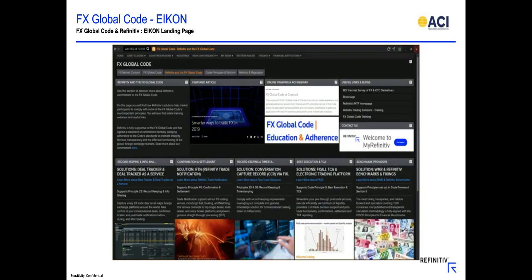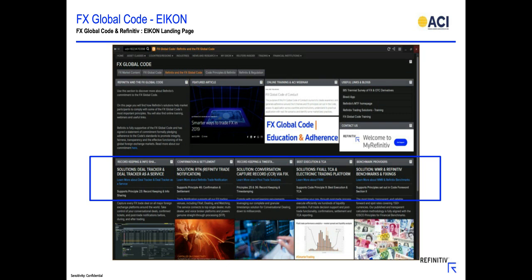And if you have access to Icon, we are close to launching a page, hopefully next week, fully dedicated to the FX Global Code. You just need to type FX Global or FX Global Code in the search bar to access all the relevant information on the FX Global Code project, and also to get a clear indication of how our services and solutions can help you both optimize your workflows and meet the FX Global Code principles.